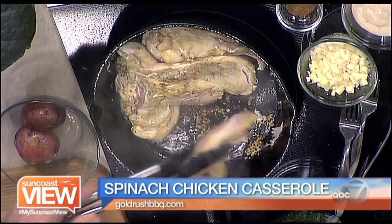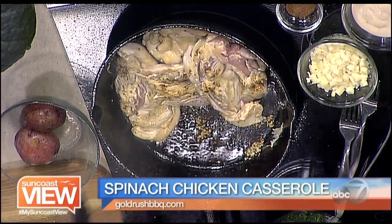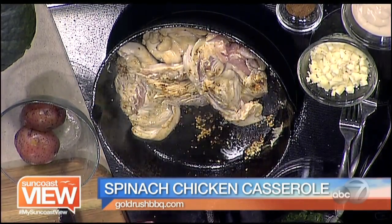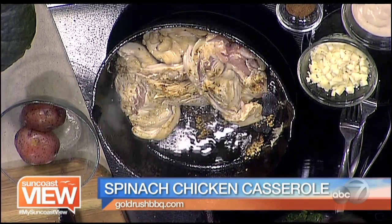Okay, so once you get the chicken brown, we're going to rush this up just a little bit. You can actually take your spinach and put it right in. So just a little bit more olive oil. How long could you do that for? Just about 2 minutes on each side. Because again, it's going to finish in the oven.